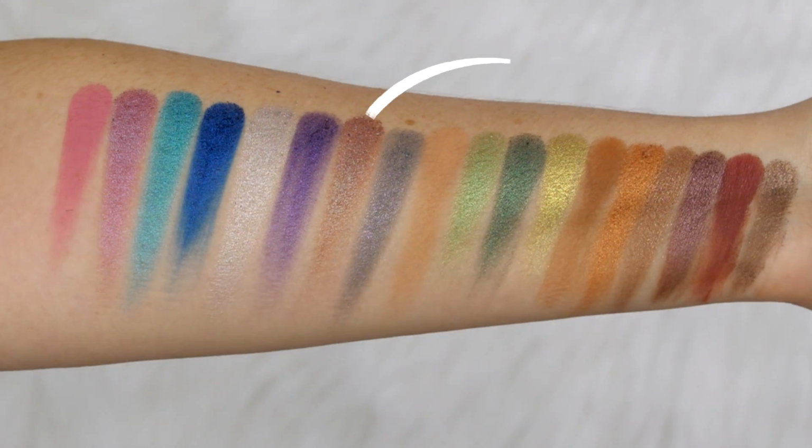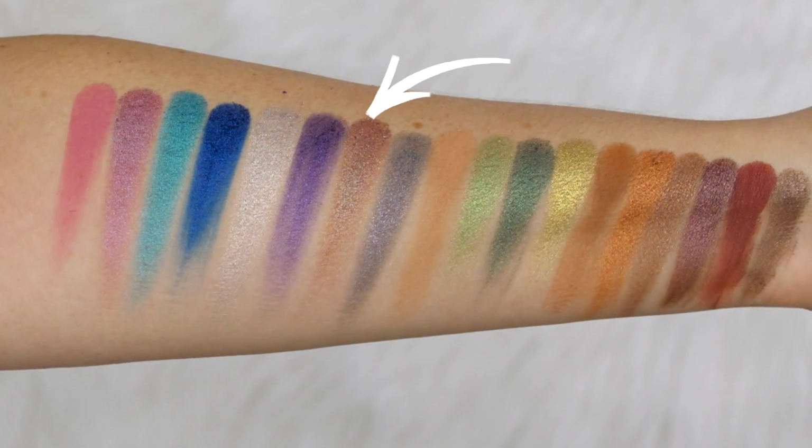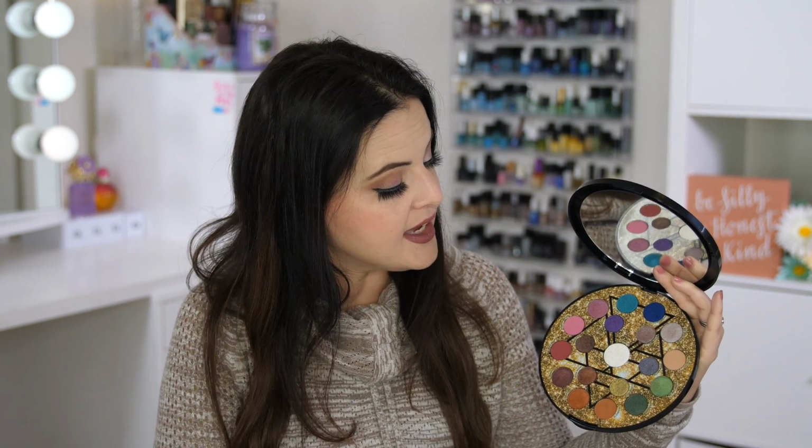We do have a duochrome, kind of like a teal brown-ish here, but you mostly see the brown in it. You don't really see that shift that much. I'm wearing it on my eyes today in the middle, so you can't really see the shift as much as I wish that I could. I've got this shade in the inner corner. It's a beautiful inner corner highlight shade.